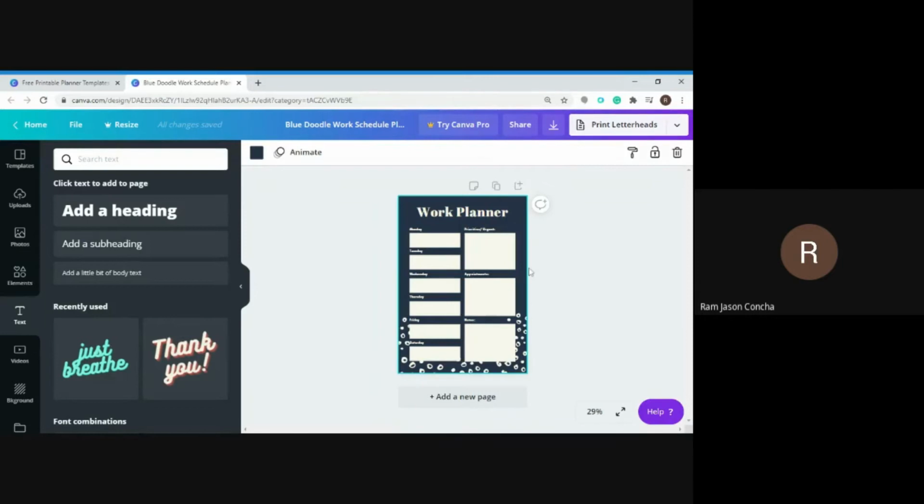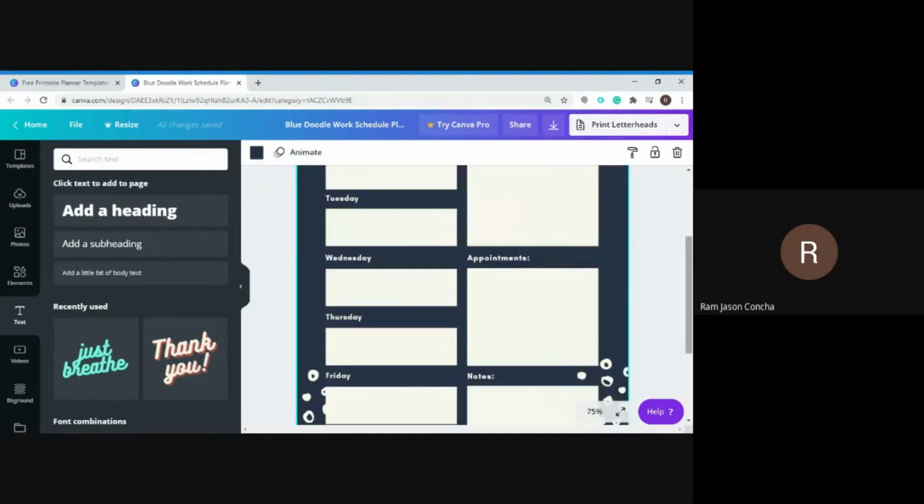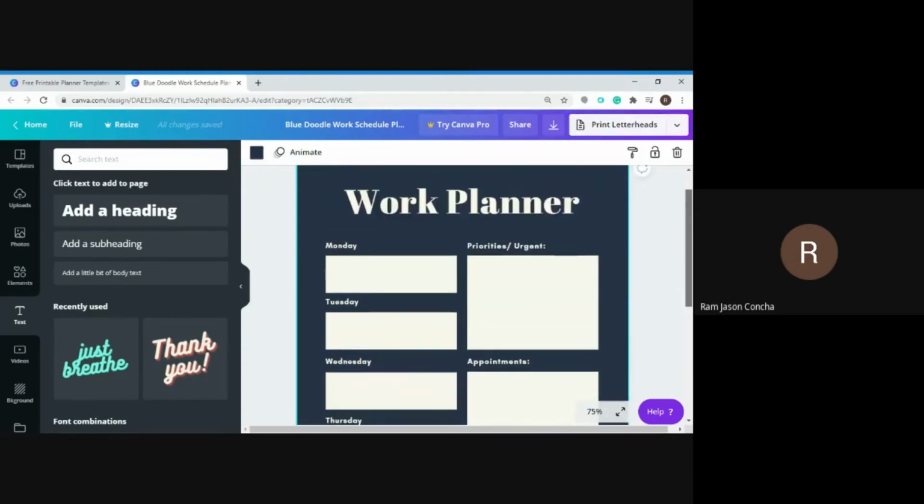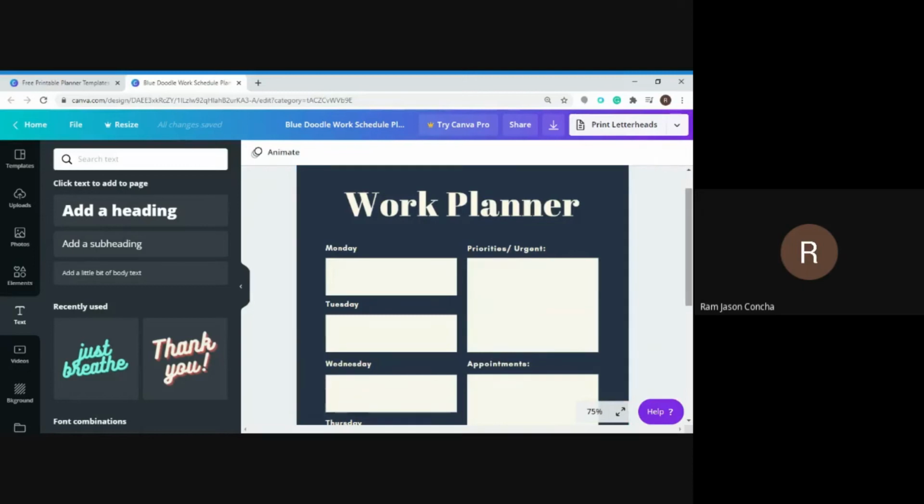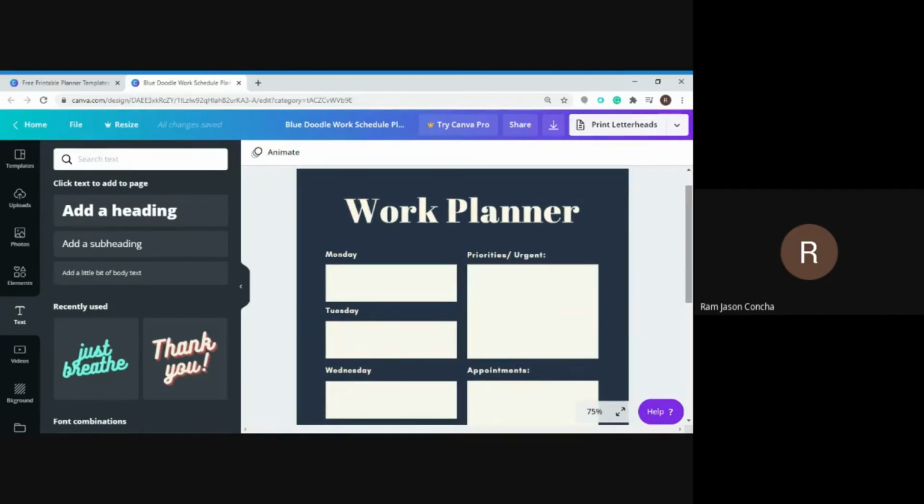If you want to enlarge the viewpoint of your page, you can do so by clicking here and changing it to how much you want it to zoom in. So there, it's now more readable. So you could actually customize this daily. If you wanted to have a planner daily, you could also do weekly or even monthly. So to change your text, you could simply click on it and change the content.